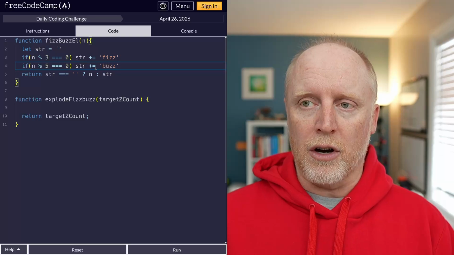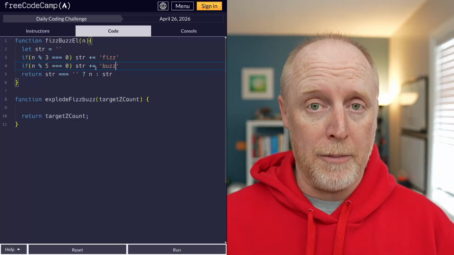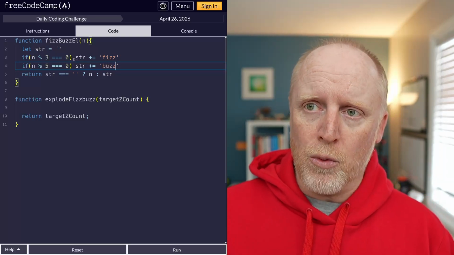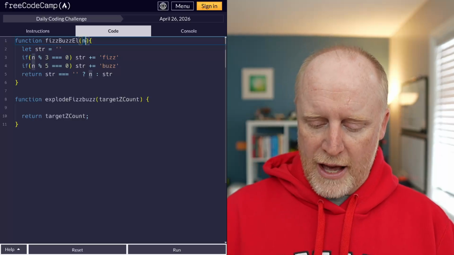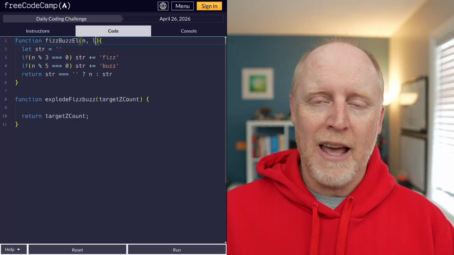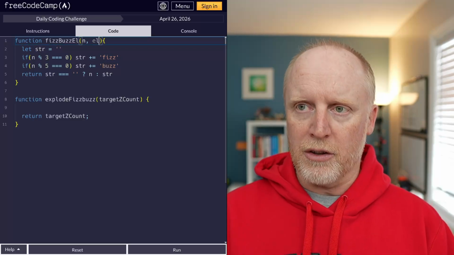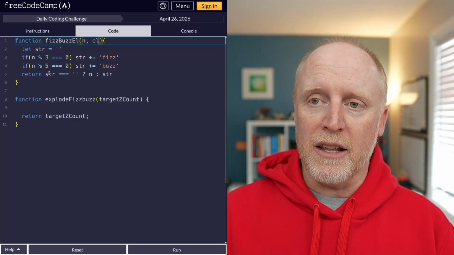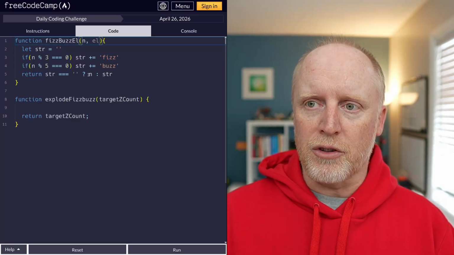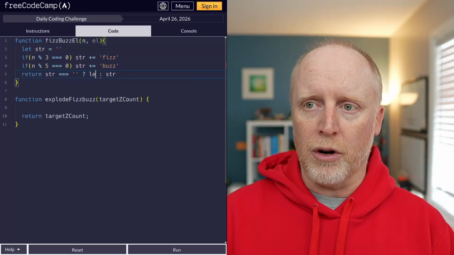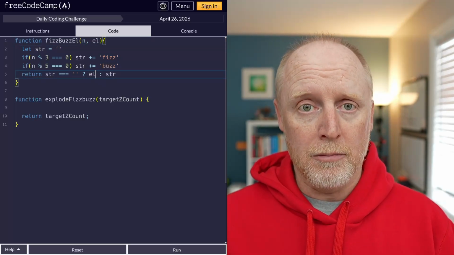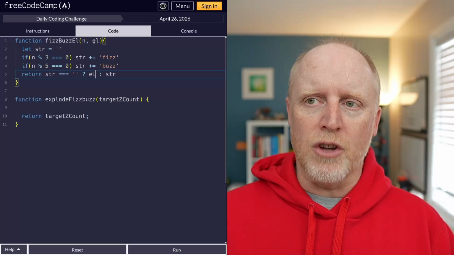And here is our original FizzBuzz element. The change that I want to make is to be able to supply a letter, or some sort of other element, whatever that might be. And instead of returning the number, I want to return that element. But what happens if I don't supply the element?